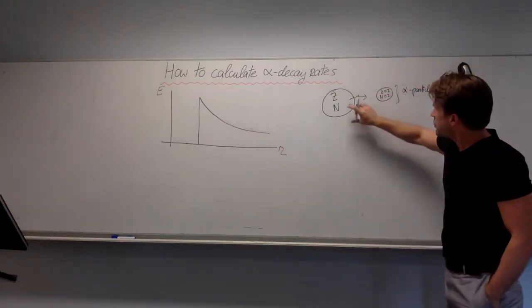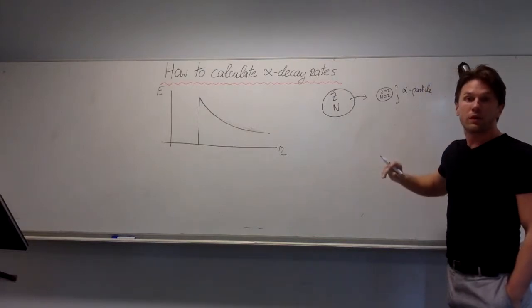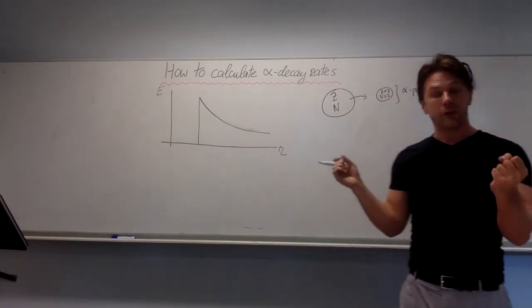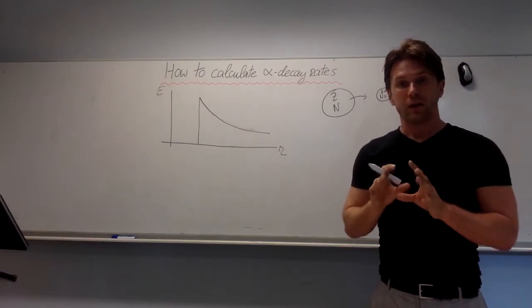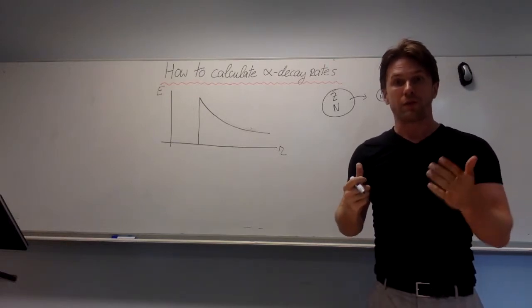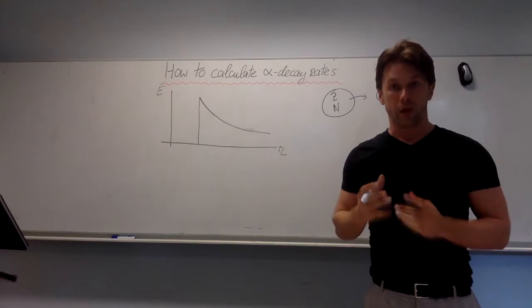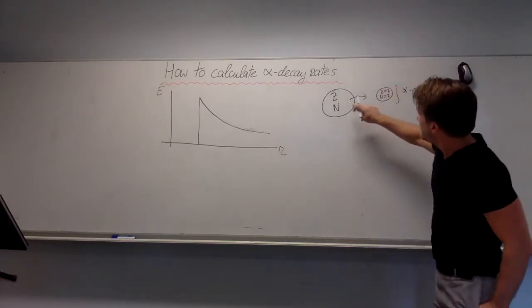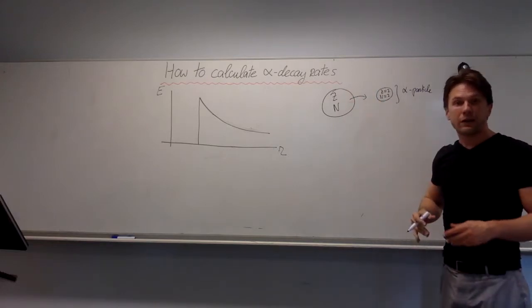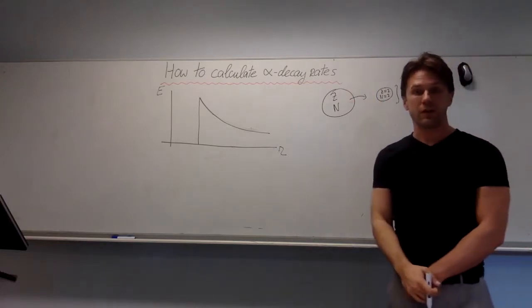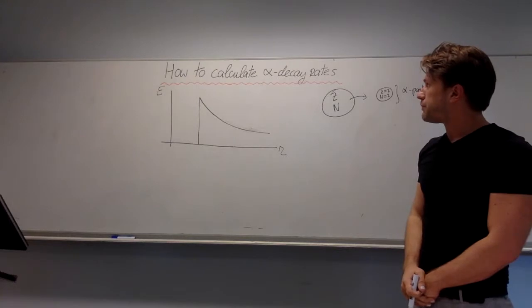Now, the thing that tries to keep everything together is, of course, the strong nuclear force, because that is a force that tries to get protons and neutrons to stick together. But there's also a force that tries to push them apart, which is the Coulomb interaction. There are electromagnetic forces: this has a number of protons, this has a number of protons, so they're both electrically charged, plus charge, so they try to push each other apart.